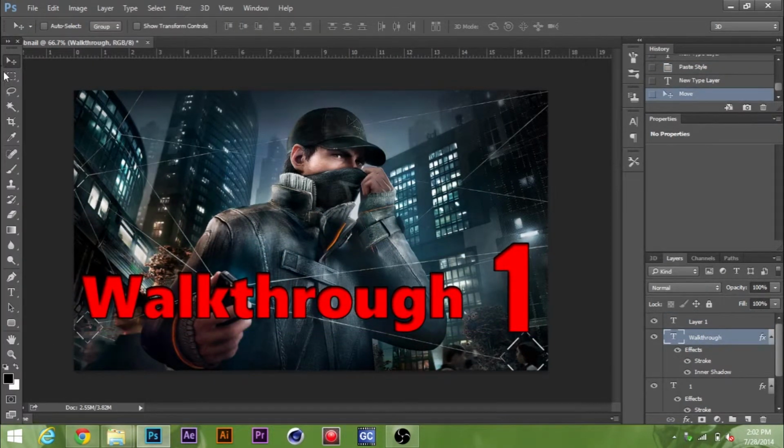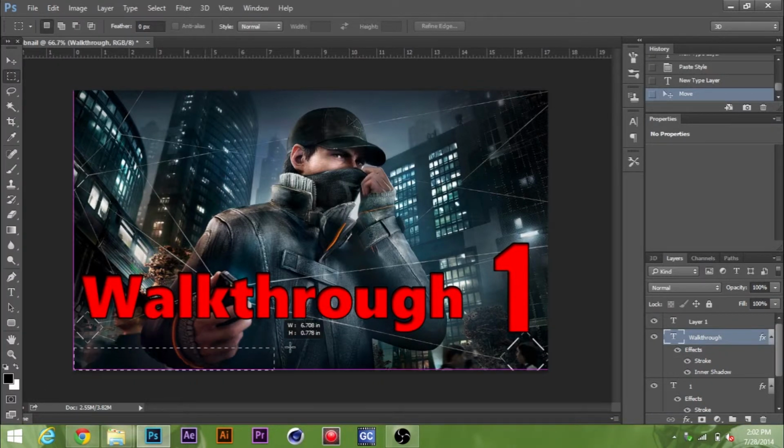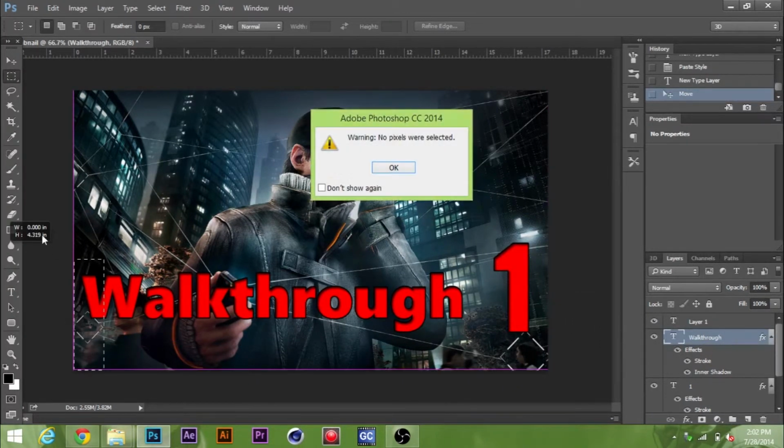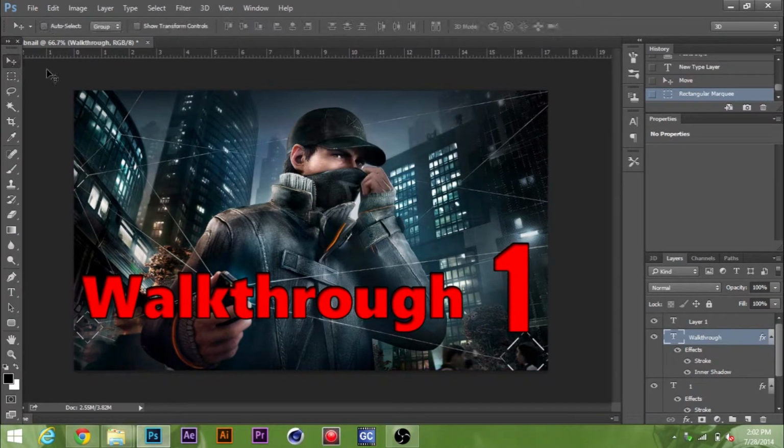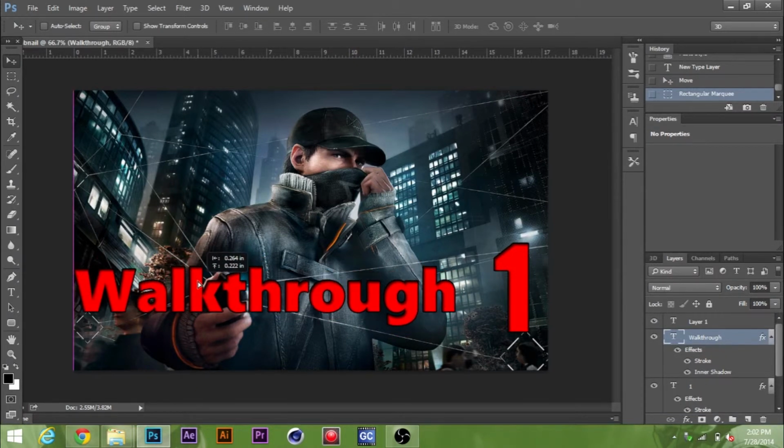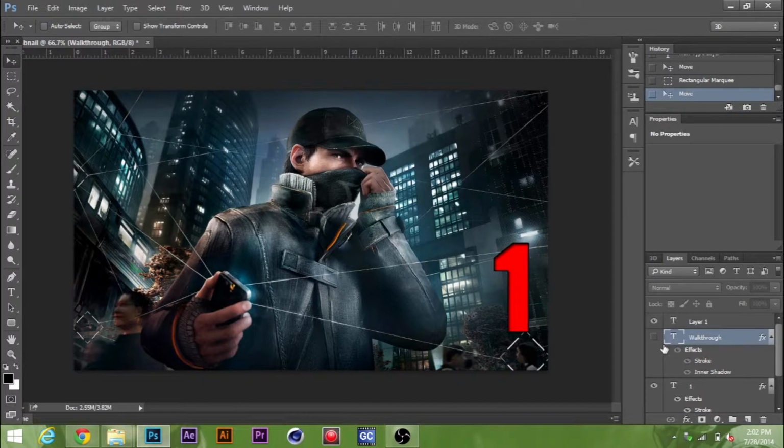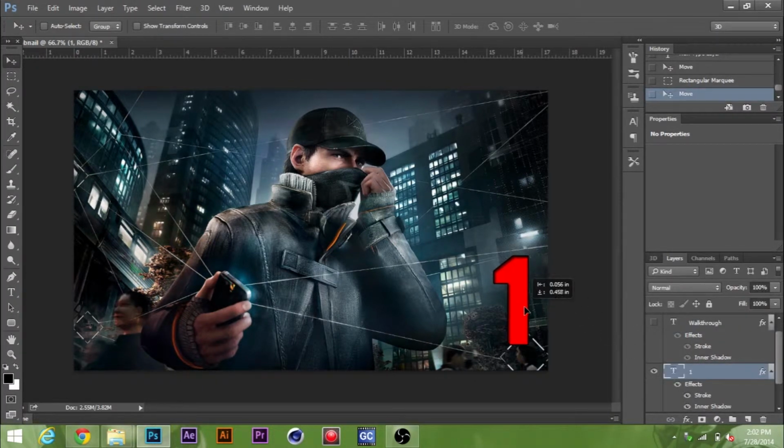You just gotta remember the size down here is where the video does the timing and all that, and the cover up and all that. So, careful of that, but it should be good. Like I said, what I prefer is actually just the number. Depending on the game, if people don't know about it, I might add the logo, but Watch Dogs is a pretty big game, so you should just keep it like that. Maybe the logo in the background, put the opacity a little down.